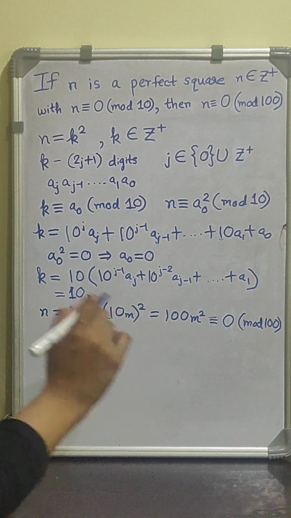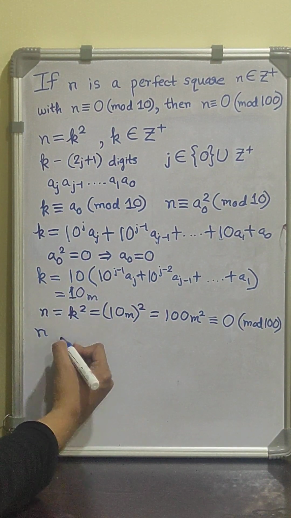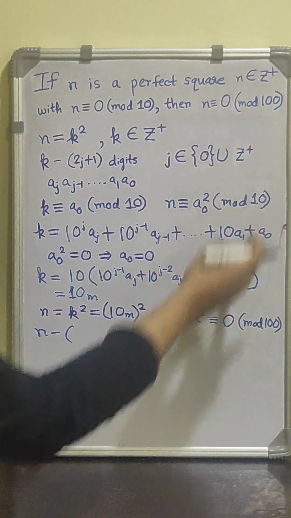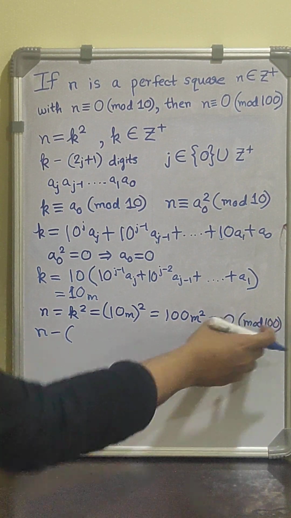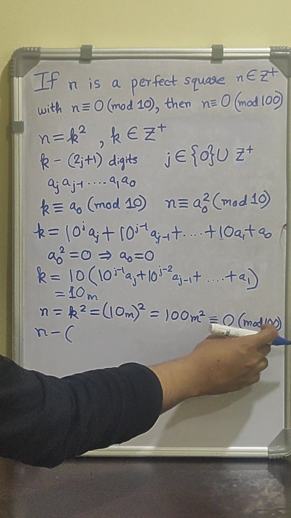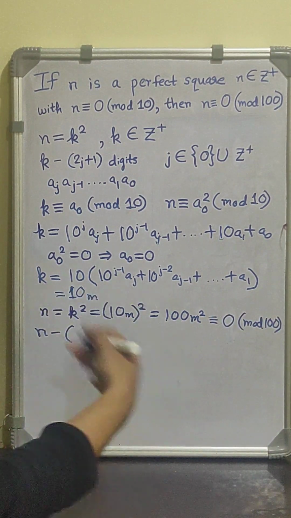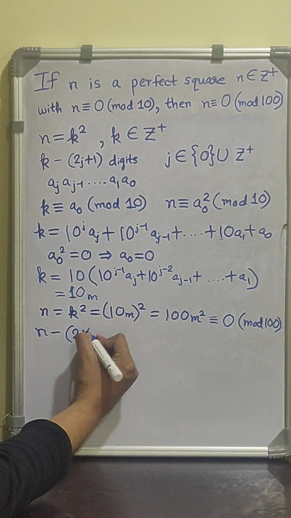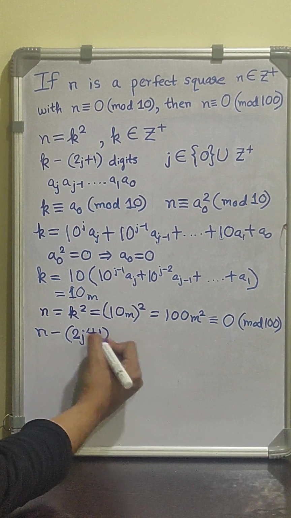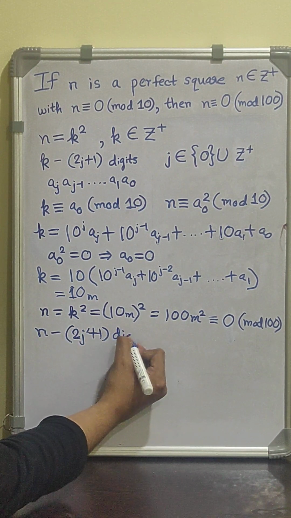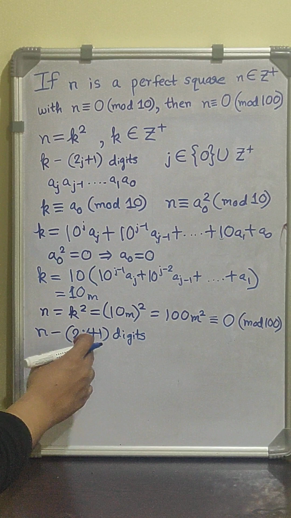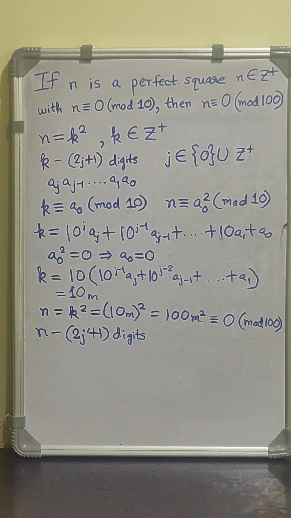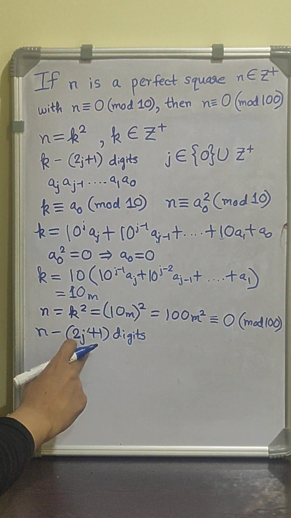But I will mention something a bit further, just to get a clearer idea about why the last two digits are 0. Because it's already divisible by 100, intuitively you know that if it's divisible by 100, the last two digits will be 0. But I'm still going to try to present a formal way of expressing that. Say there are j prime plus 2j prime plus 1 digits in n, because most likely j prime has to be larger, because n is the square, so n will have more digits than k. And I've already used j here, so I had to use j prime here.